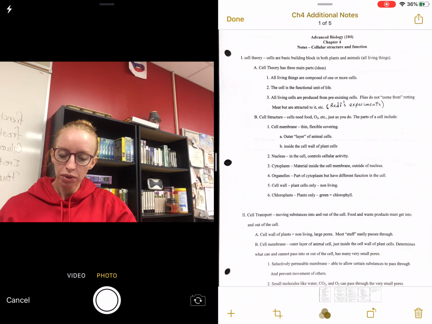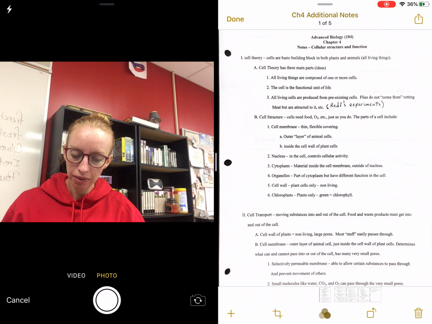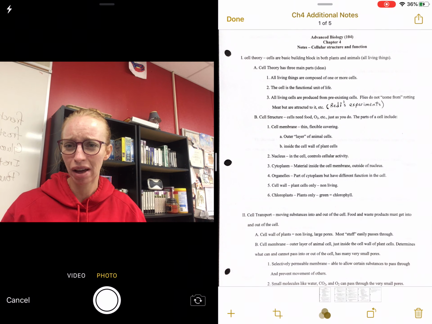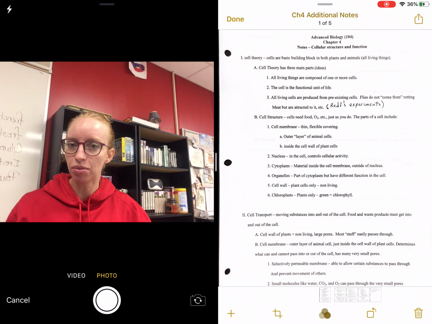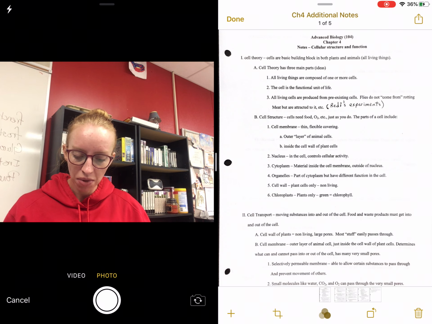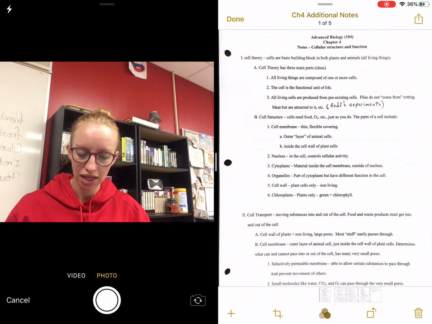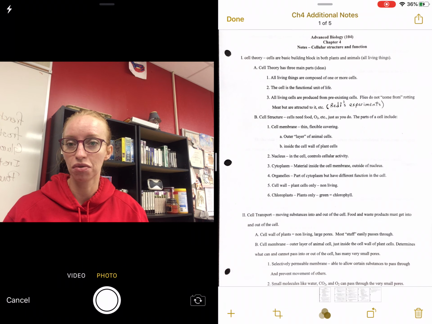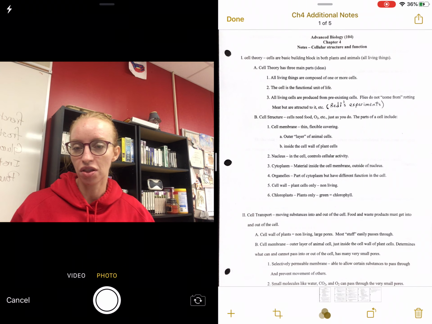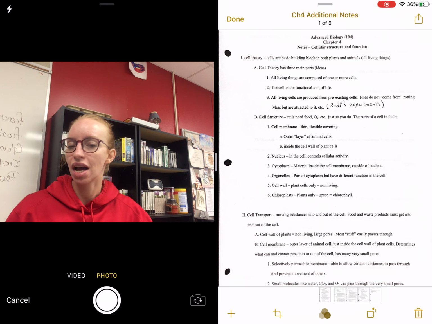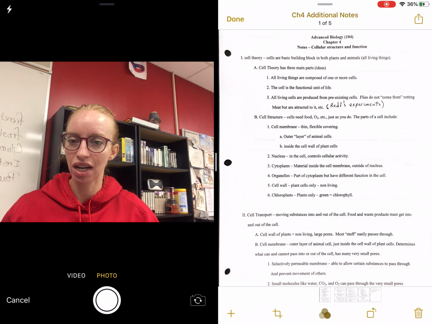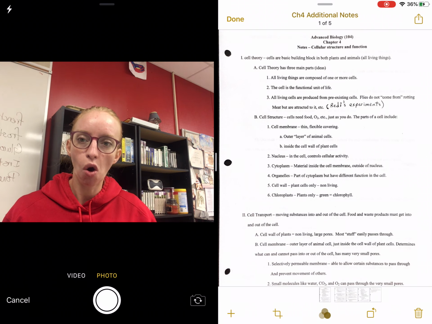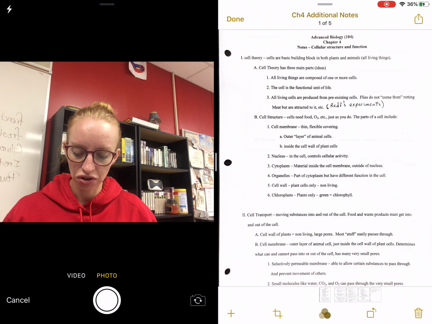What I want to spend a little bit of time on is cell transport. I talked briefly about it and showed you the plasma membrane, talked about how it's semi-permeable and gave you a few examples. But the cell wall of plants has large pores where most stuff can easily pass through, but the wall itself beyond the pores is non-permeable, so it kind of is a coating that protects the plant from losing a whole bunch of water, and it gives it structure as well.